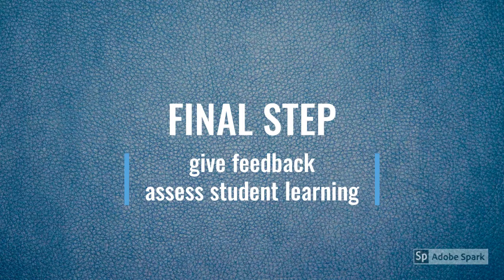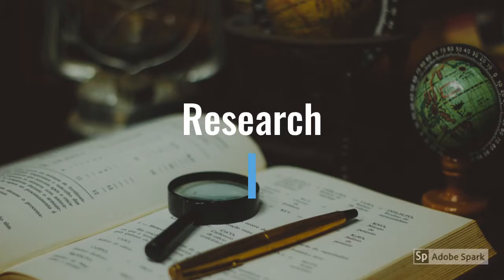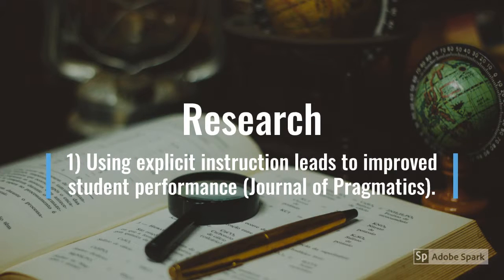After the third step is complete, you have the final step of giving feedback and assessing student learning. It is crucial to give positive feedback along with what the students can work on for next time. Asking questions is also important during this time. A lot of research has been done to show how effective it is to use explicit instruction in the classroom.